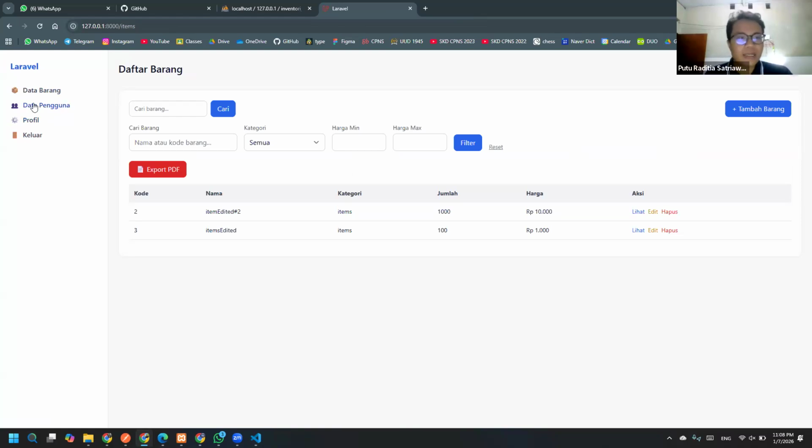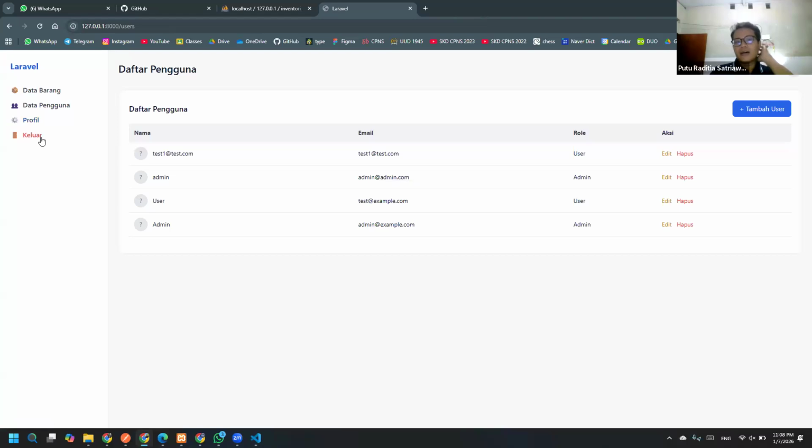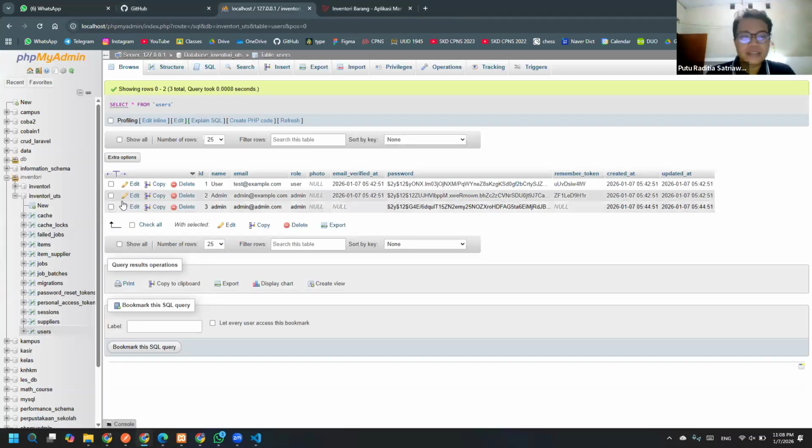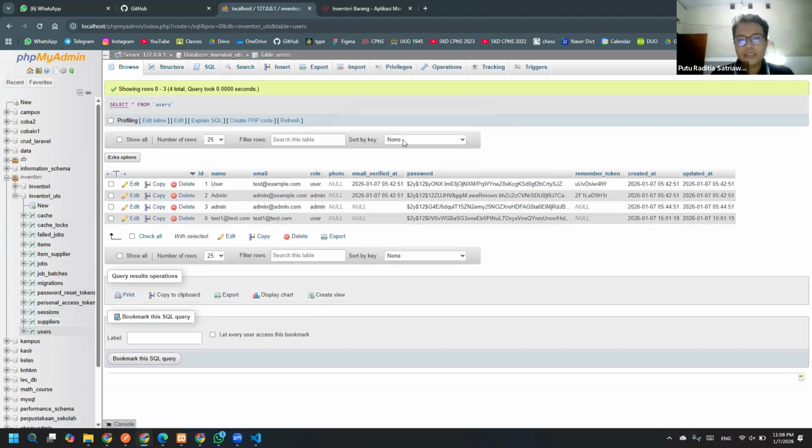So it's basically a user but with more advanced features than the common user for the admin role. And here is the full website, and we will walk through the previous question, which is how can we tell if the user is an admin or a common user. We will look into the database here. I use phpMyAdmin with MySQL, and we will look through the users table here. And here you can see all of the users that are already registered. And here you can see the role. The role here is the main point where we can know if the user is admin or not.